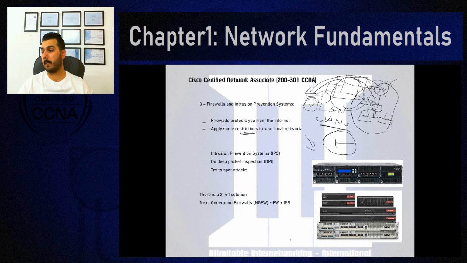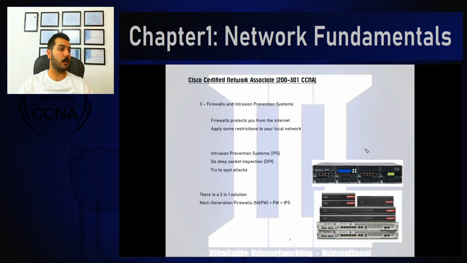Another benefit of a firewall is this. Having your local area network, these are two devices connected to a router. This is your router. This router is connected, and don't think that this is strange, this cloud represents the internet. This is the symbol of the internet, where there are tons of devices connected together, bringing to us the information we need from google.com, from other websites, from the internet entirely.